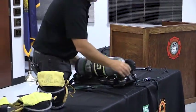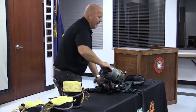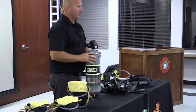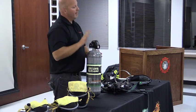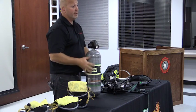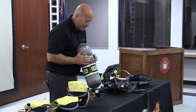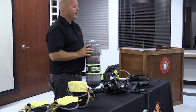Okay. So now we're back at the station. Going to clean up things a little bit better. Take the cylinder out of the SCBA. Want to inspect it for any blistering, cuts, abrasion. Want to make sure there's no damage to the cylinder. Has a 5 and 15. 5 years for the hydro, 15 years for the service life. All of your cylinders, I didn't check them all, but I think they're all probably the same month or within a couple months of each other. So that's basically where your dates are going to be at.